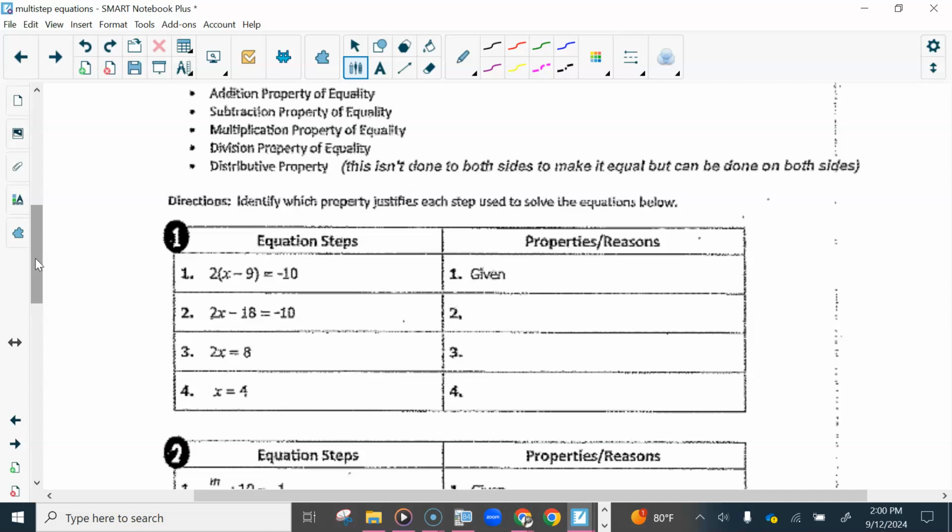Isaac, if it's easier to look at that board. Yeah, so not just the 2 times 9, but also the 2 times x. They multiplied both of these. They distributed. So they used the distributive property where we take a number outside of parentheses and multiply it to everything inside of said parentheses. Okay. Then from step 2 to step 3, what happened there?